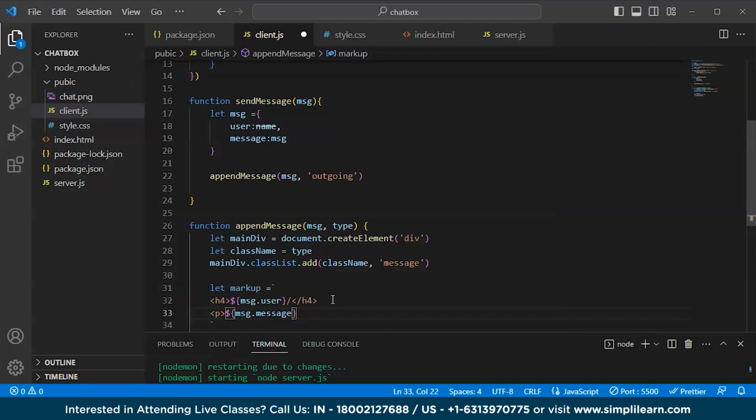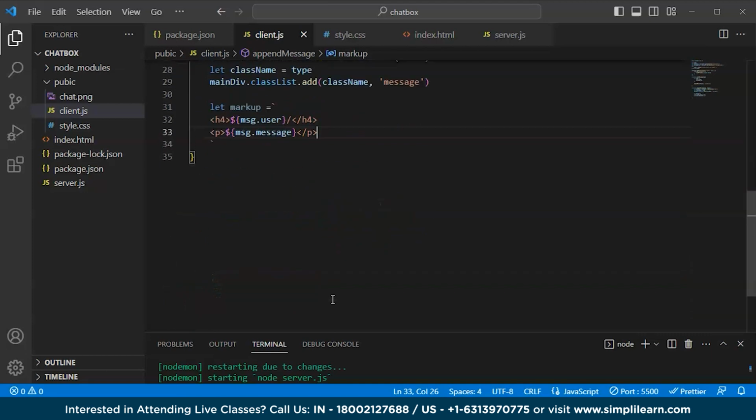Okay, let's close this one also, and let's save it. Okay, now what we'll be doing here is let's write main div dot inner HTML equals markup, right?